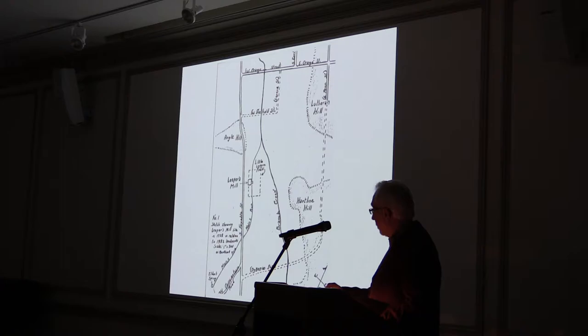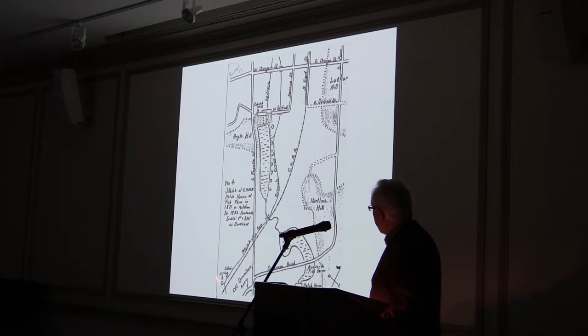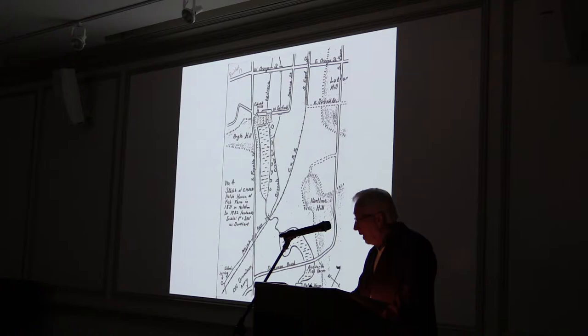Around 1811, Leeper's Mill was converted to a cotton mill and eventually went out of business. Just north of that site was the Cobweb Mills, apparently named because there were lots of cobwebs in it. The earliest owner we could locate was Benjamin Reynolds in 1817, then Samuel Angle in 1831, eventually becoming purchased by George Dykeman — some familiar with Shippensburg know about Dykeman's Pond and the fish hatch in this area. The mill was burned on January 4th, 1889.